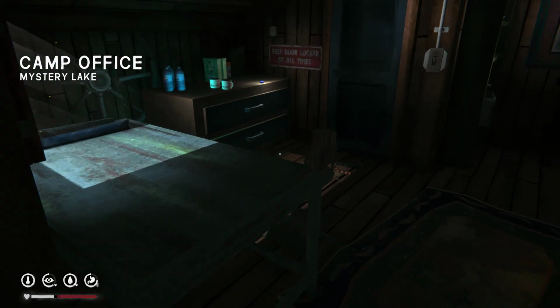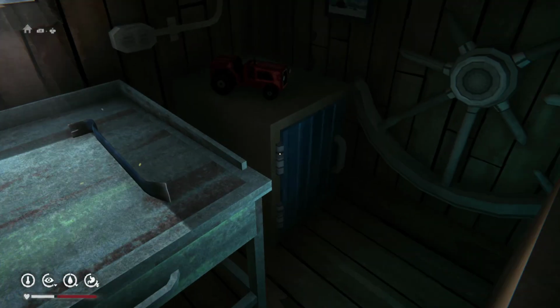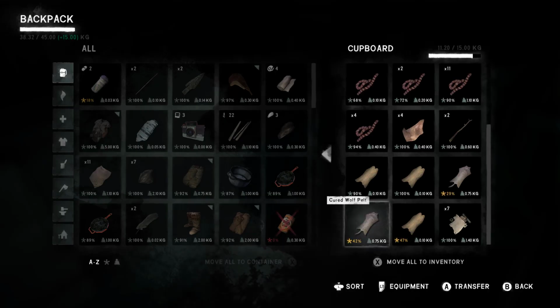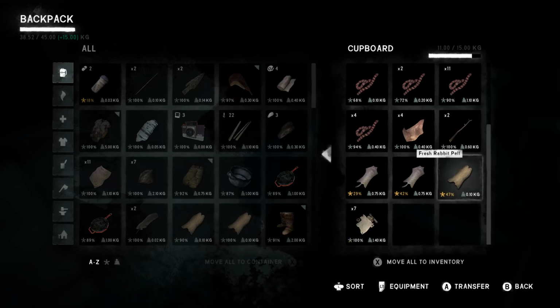Coastal Highway. Going to grab as many rabbits as I can. I don't know which is the good one and which is not the good one, so that's the problem.